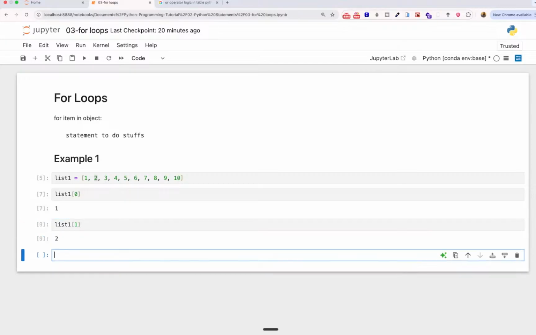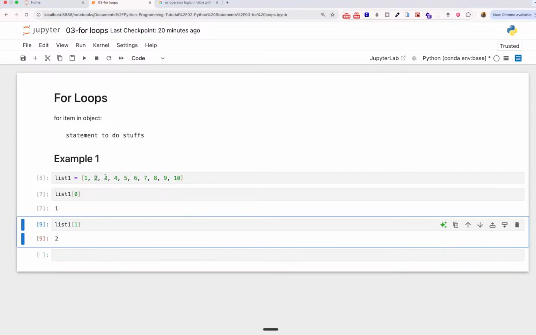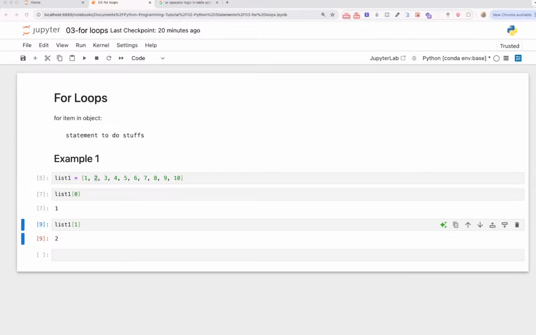So 2 is going to come out. If I want to print out 3, what's going to happen? I'm going to keep doing the same thing over and over again, and once it comes to working with iterative tasks, you would notice something.